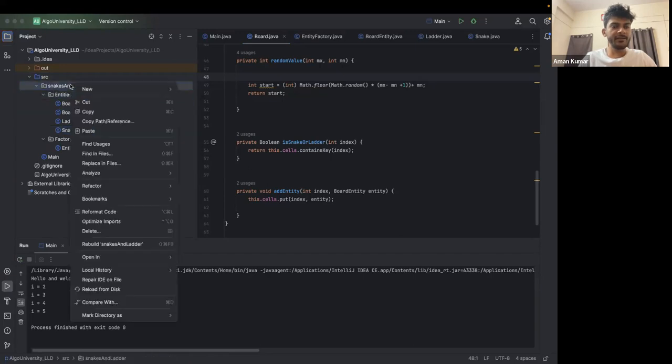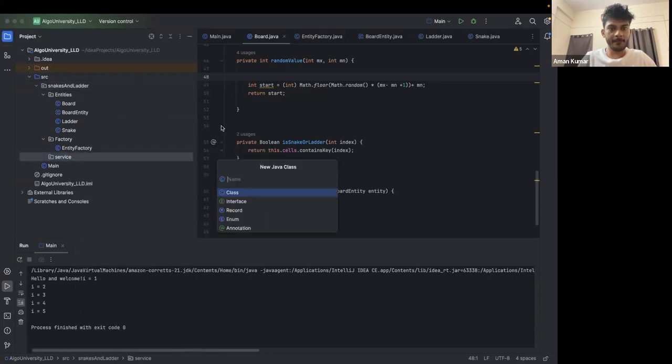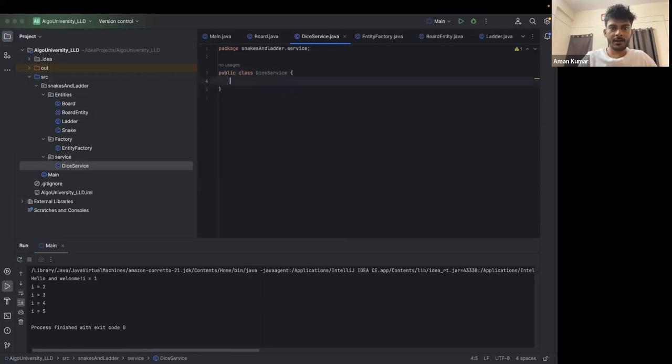First of all, I can think that we need a service to get us the dice service, right? It won't be a normal entity class, it would be a dice service. And we don't want to create an object of dice service, so we have it defined as a static method.